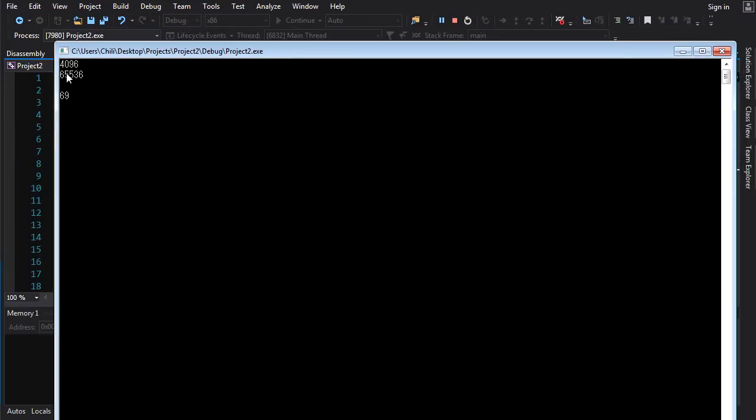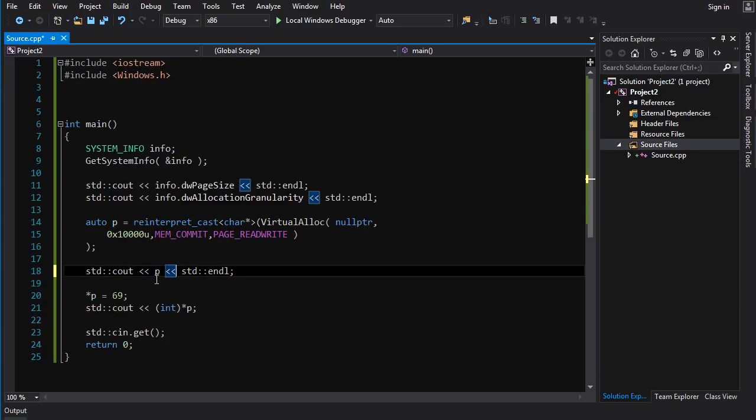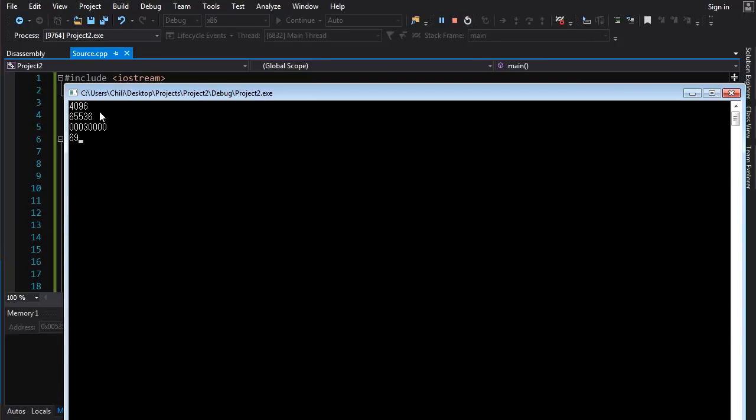And why are you not outputting anything for this? Oh yeah, so the overload for cout for char pointer is it interprets it as a string, not as a pointer. And yeah, okay. So we can just cast this. And I'll do it the right way because it's a pointer cast. I will reinterpret cast to void pointer. And now it will treat it like a pointer and it will give me the address. There we go. So the address, and it gives us in hex, is 3000. That's the address it gave us when we did the virtual alloc.